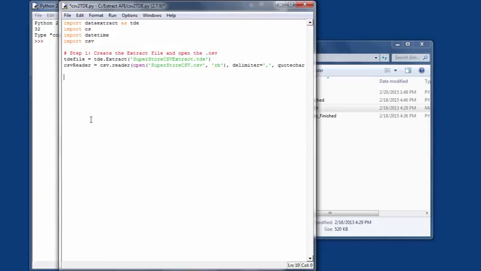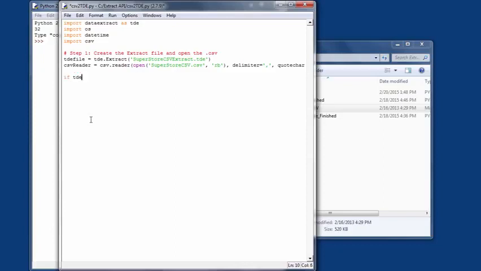Now earlier what we did is we then went ahead and created the table inside the extract. However, what we need to do in this case is check if the extract already exists. That is, if it already has a table. And in that case, we can skip the part of the script where we define the table definition and add the table.